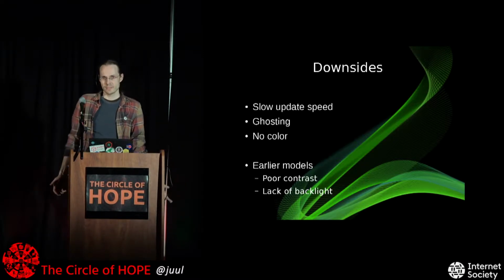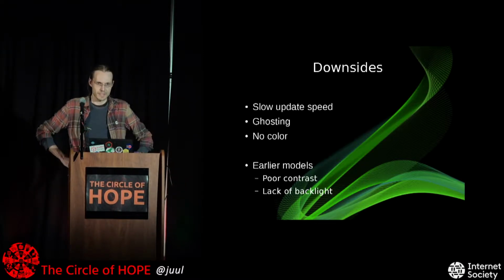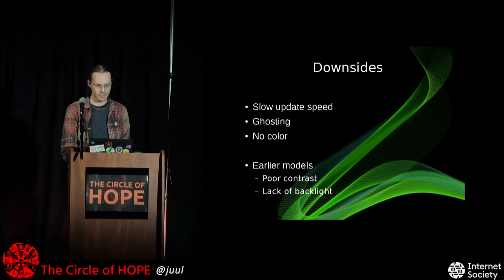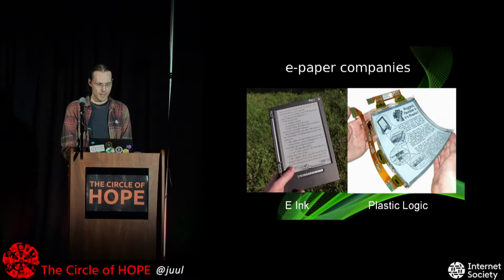So, some downsides to these kinds of displays. They are pretty slow to update. There's a lot of ghosting if you try to update them quickly. And right now there are no real color displays available. There are ones with black and white or gray tones and one color. I think I've seen them with red and yellow, but that's about it. Some of the earlier models didn't have good contrast or any kind of light built in, but that's been solved.